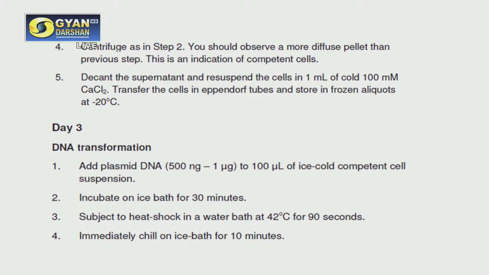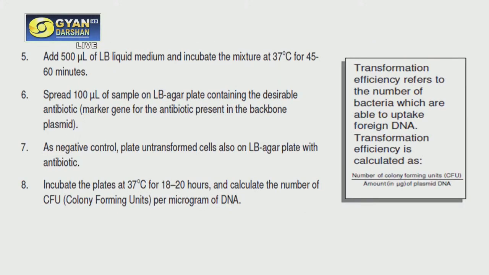Now what you do is add Luria-Bertani liquid medium, which you have already prepared at the start of the experiment. You add 500 microliter of Luria-Bertani liquid medium to that bacterial suspension, where you have added the DNA and subjected it to heat shock. And then you leave the mixture in an incubator shaker at 37 degrees centigrade for 45 to 60 minutes, around 1 hour, it can also be 1 hour to 2 hours.